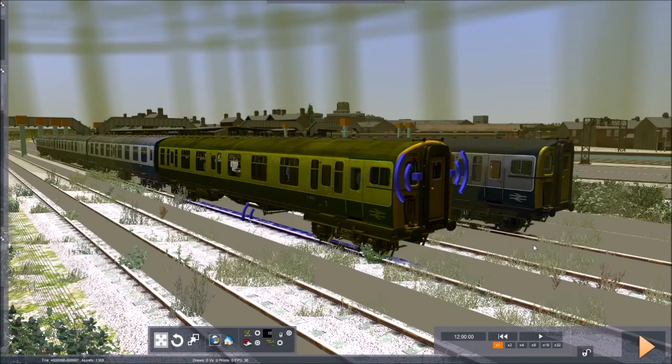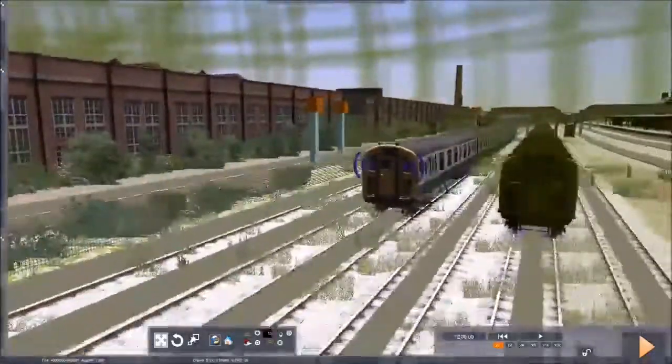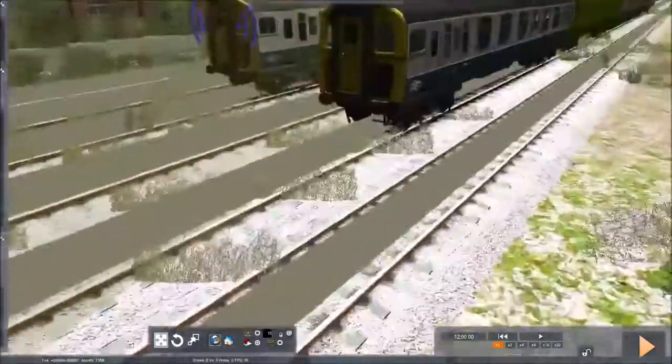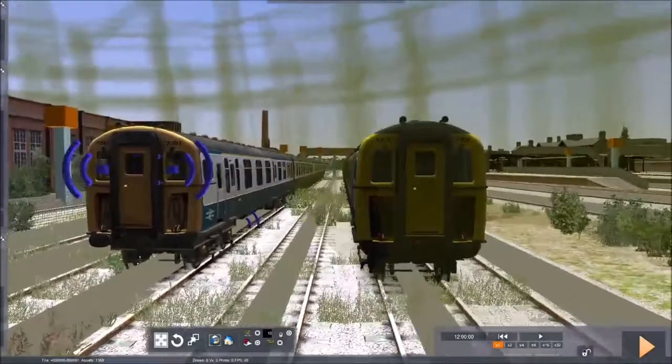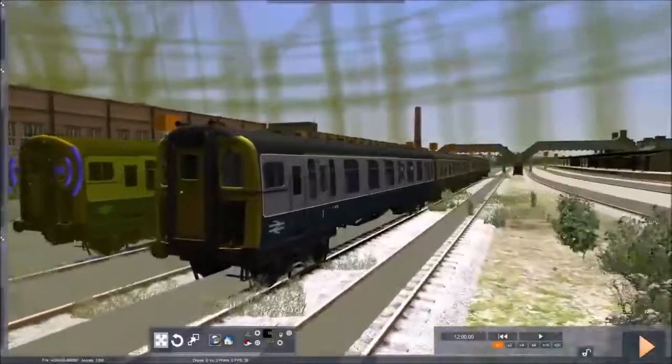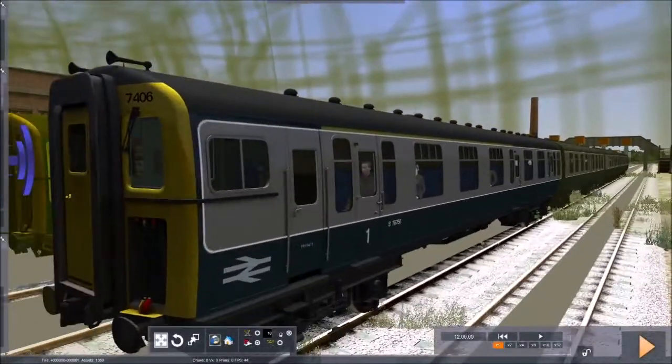The reason I wasn't overly enamoured about the 421 was because I already have the class 421 DLC — the 4-CIG DLC — which you can find my review for in another video. But is there a difference? Well, yeah, actually there is, and I'm a little bit 50-50 on which I prefer. Here's the class 421 on the right from the 421 DLC pack, and what you'll notice isn't so much the overall look of the engine.